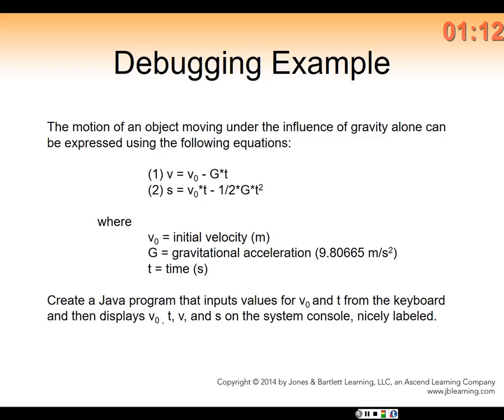If I'm given the initial velocity, the gravitational acceleration, and then given the time, I can compute the speed and the location, the distance it's traveled, using those equations. All right, so I just want to create a simple program that inputs V naught and T and displays V and S on the system.